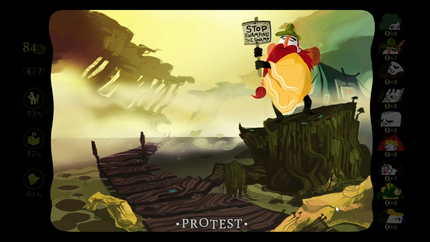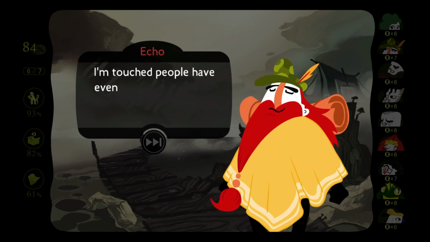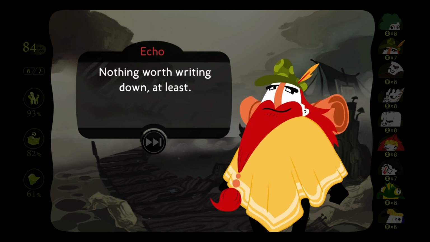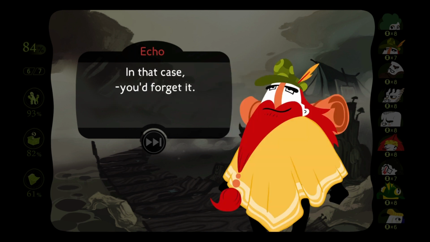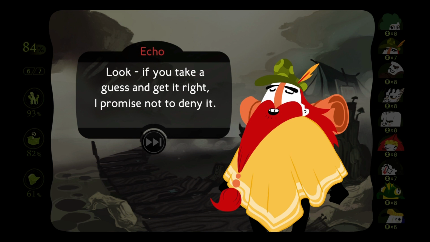Hi! I heard you've been spending less time protesting recently and more time in your tent. Normally I wouldn't pry, but it's my job to ask. Other people have even noticed something like that. I usually get the impression everyone else is doing their best to ignore me. So, you admit it's true? You can put your notebook away. There isn't really any reason for it. Nothing worth writing down, at least. Well, if it's not worth writing down, maybe it's worth hearing. In that case, you'd forget it. How do you know? Maybe it would echo in my mind. Look, if you take a guess and get it right, I promise not to deny it.